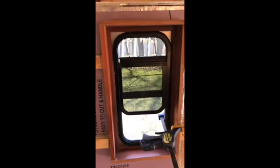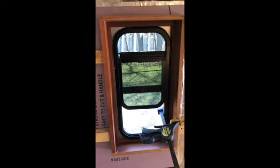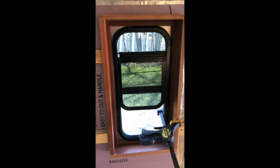Now these windows said they didn't need any more sealant on the outside. They have a gasket on them. I'm a little skeptical of that, but we'll see. I'm gonna try it without and wait for the first couple rains and see how it works. If it doesn't, I'll take it off and I'll put some butyl tape on there. So there it is. Stay tuned.